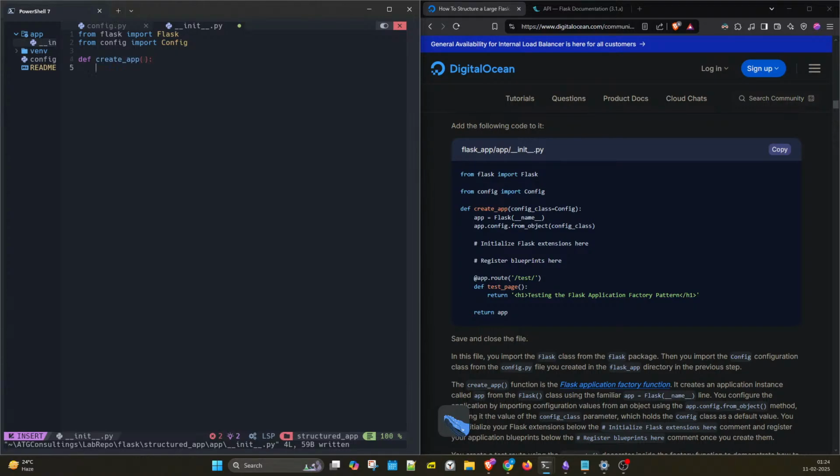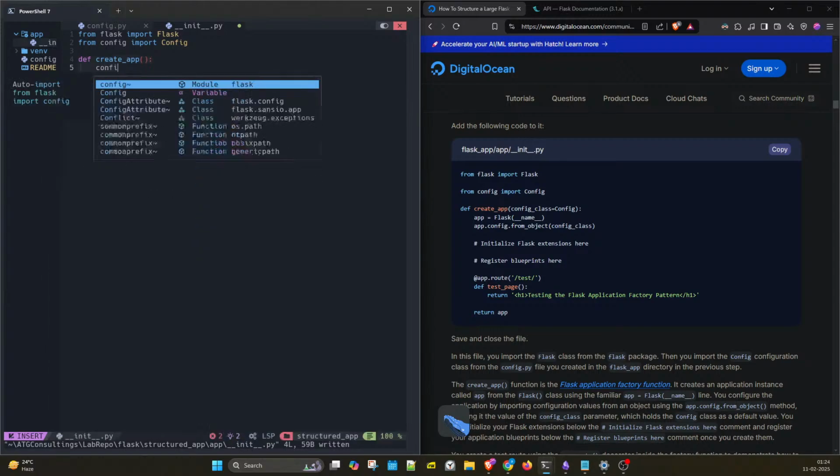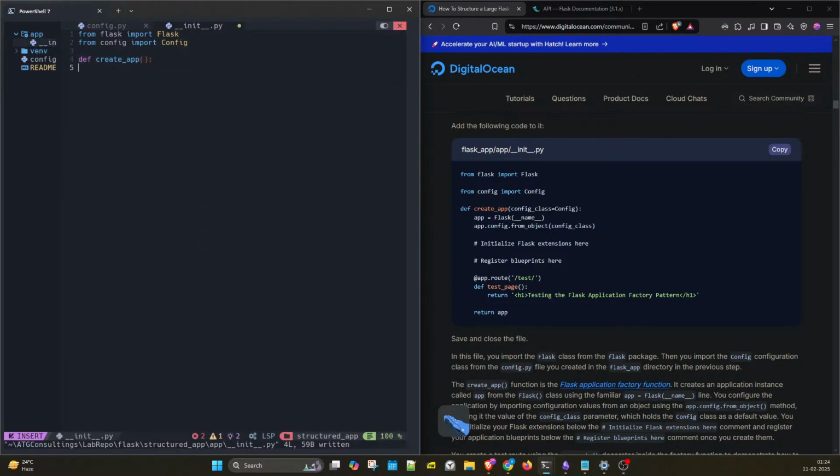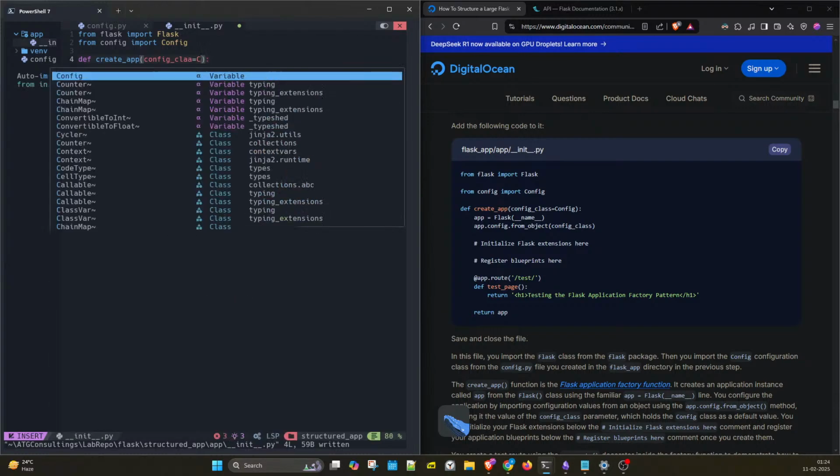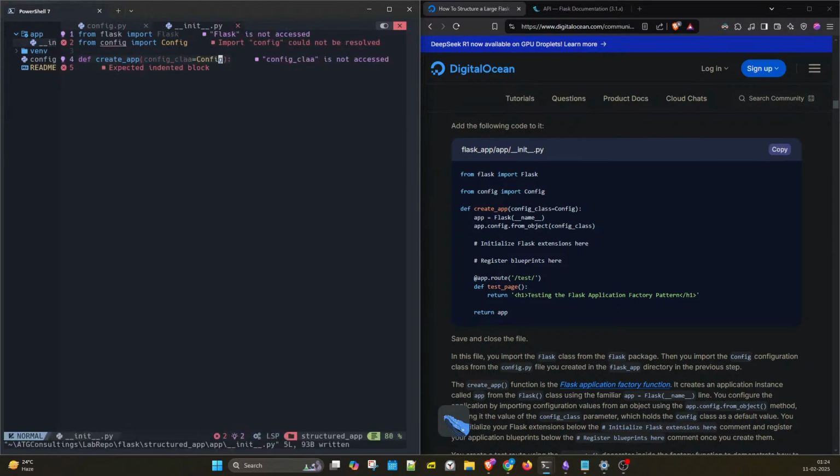Cool. And we are basically passing that class Config as an argument, config_class=Config. So you remember what this is, right? From config import Config.